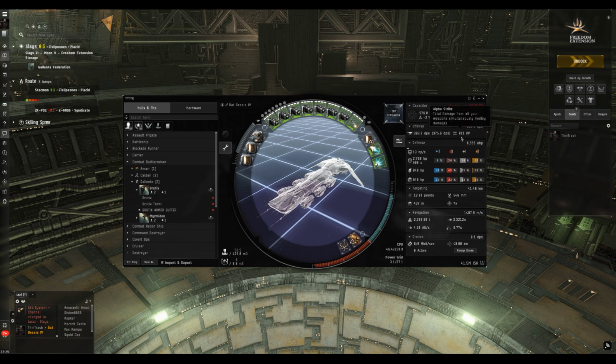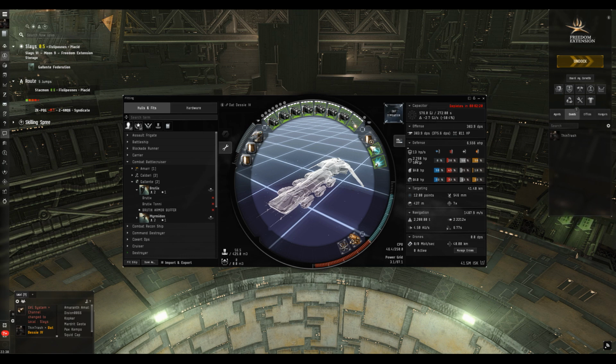And this number right here, 811 hit points, is basically the damage you would inflict, again with perfect application, if all your weapons hit that target perfectly. So basically that's our alpha strike number, 811 hit points. So when people are referring to the alpha of your fit, that is that.